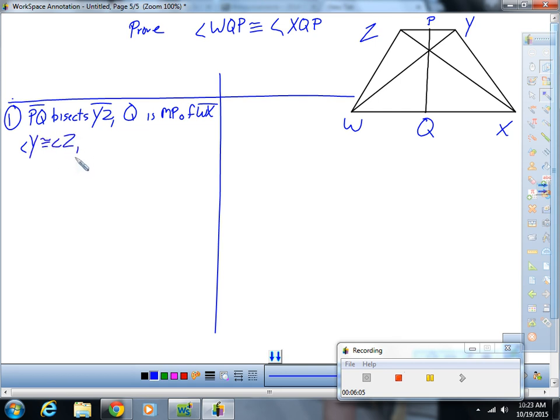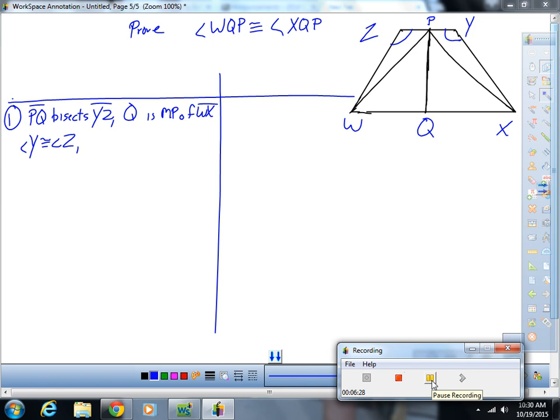So let's mark that. Oh, I don't like that they did that. I've got unnecessary lines here. Can I erase these? Okay, sorry, my picture was a little messed up. That's good. Now I'm okay with them saying that angle Y is congruent to angle Z. I can mark that now. Okay, got it fixed. Sorry. Angle Y is congruent to angle Z, and I'm given that WZ is congruent to XY. So, lots of givens. I'm trying to prove that these angles are equal.